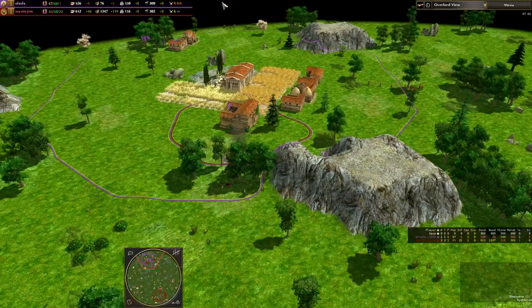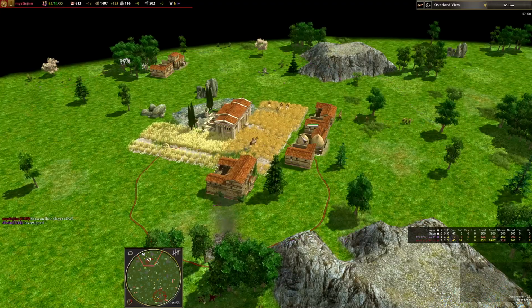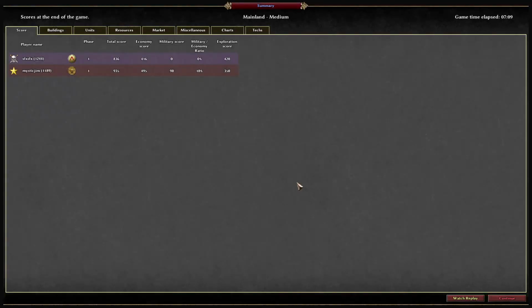Must have one somewhere that I've mislaid, but they're going to come in, start... oh, he's sending all 4. He's resigned, so there you go. So that is one way of doing a Slinger Rush. Let me show you another one very quickly.